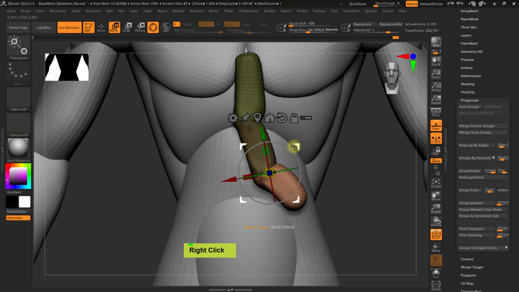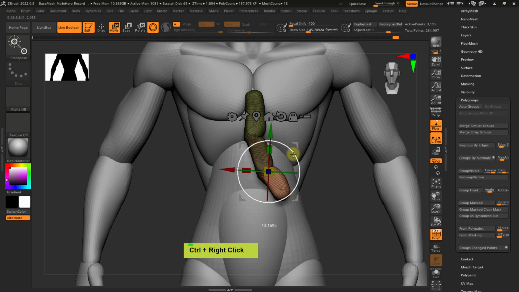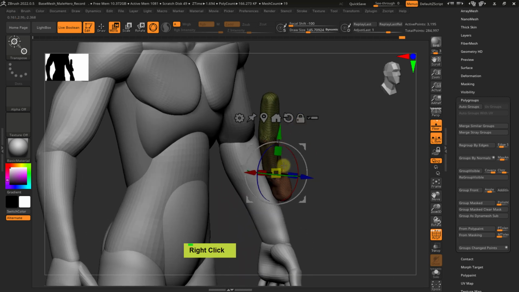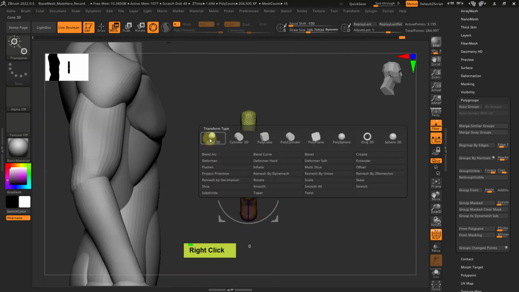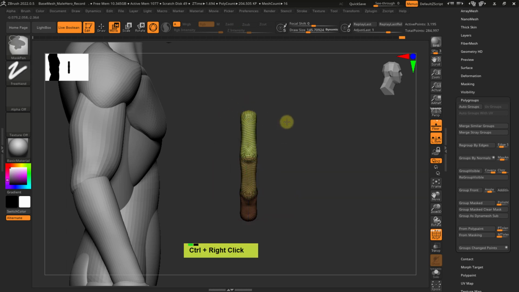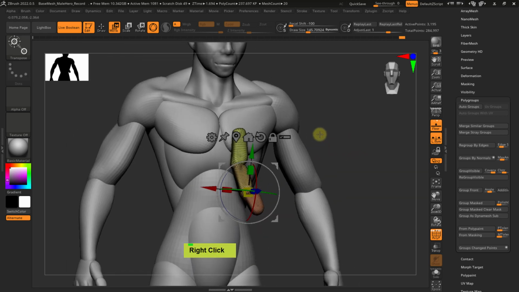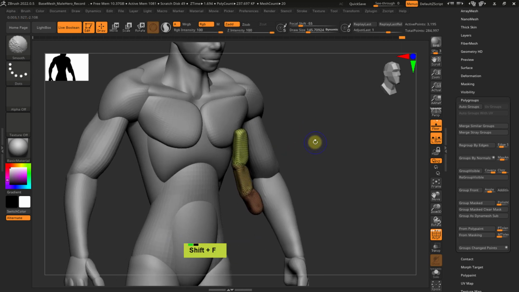You can do the same with the middle one as well. As you see, it's much easier if you adjust it right away, but this is how you can adjust it once you're done.